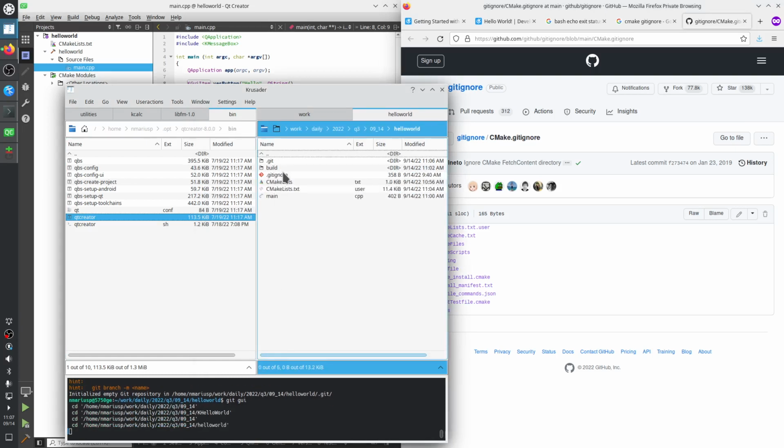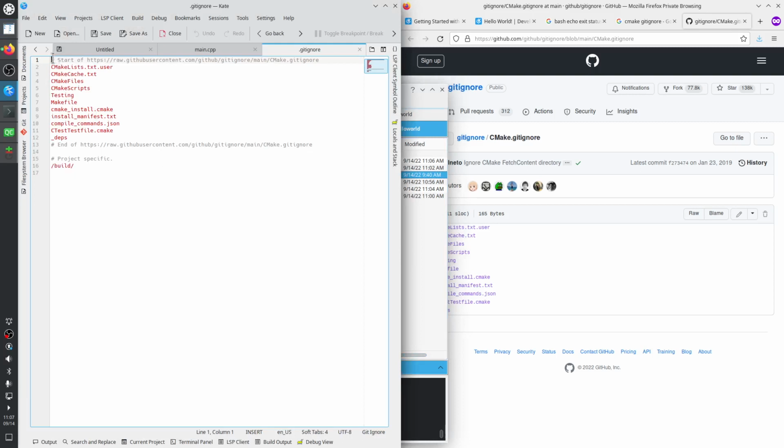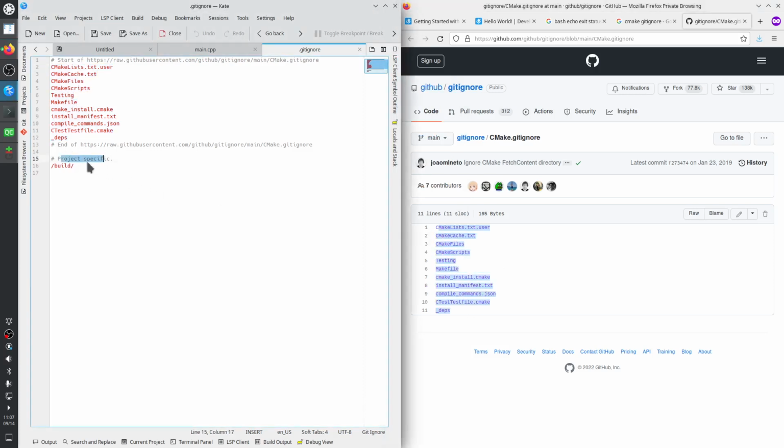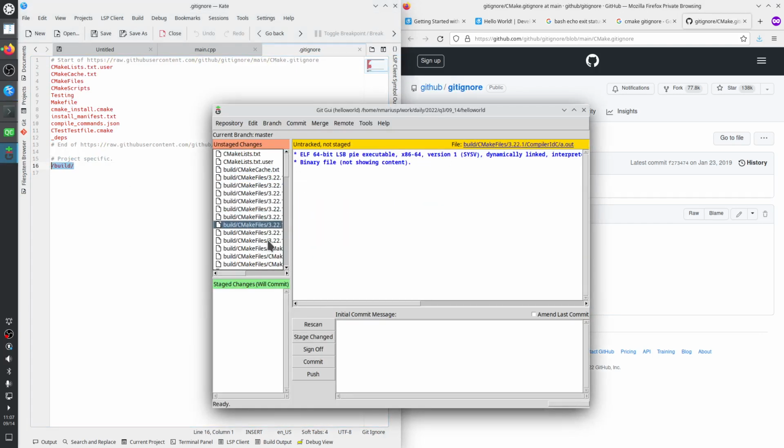Did this in a previous step. Control V, and it looks like this. So I start off with this URL, then I paste the contents. So these contents, and then I have project specific. I don't want a build directory, which contains a ton of junk.